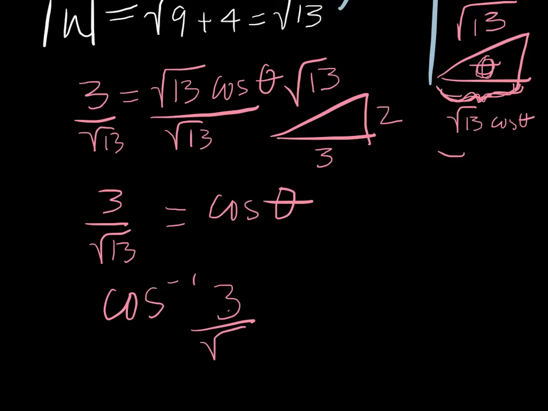Three divided by the square root of 13. That's what's going to give us theta. Okay, that's a great application of how to find an angle given the hypotenuse and a side, or inverse. Inverse angles are good for finding the angles. That's what the whole purpose of that is. And if you found that, your calculator made sure that you put it in degree mode, your angle would be about 33.69 degrees.